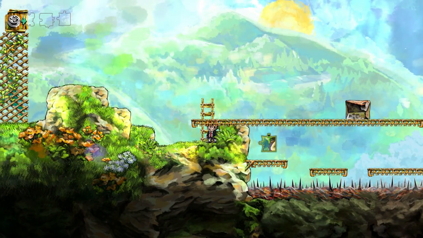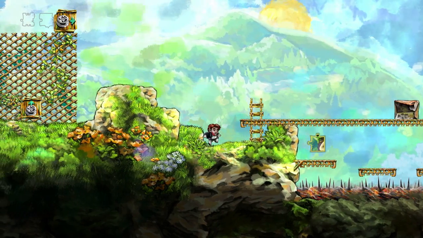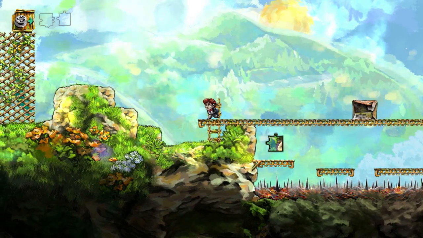And it's all very expertly architected in a way to try to show you different aspects. Like, okay, here's a platform that I can pass through. Maybe you don't realize that. Maybe you just jump across. But you realize, okay, well, I can pass through it.